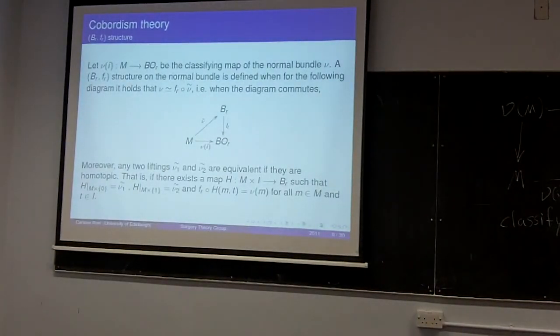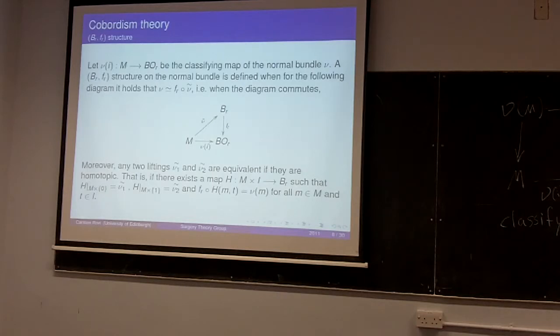Something that is already said about the classifying map that we have already here in the board, and it also introduces a new idea, that is that of the VR-FR structure. Well, this is very neatly explained in a book by Stong, Nelson, Cobordism Theory. So I'm trying to just give a taste of the idea, and it's very important when you want to derive a general form of the Thom cobordism theory.